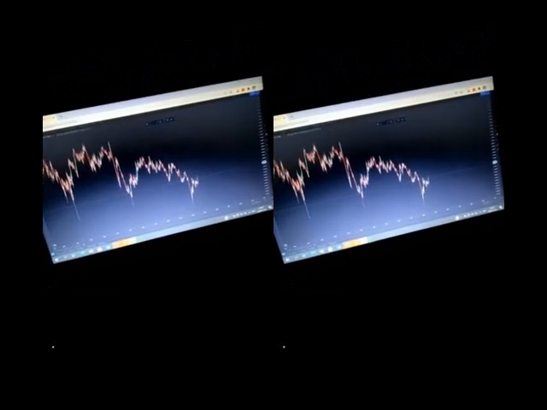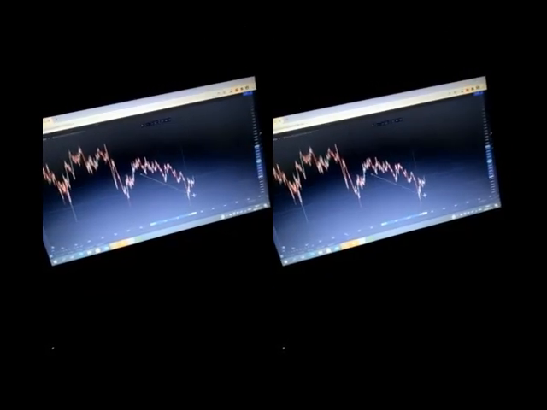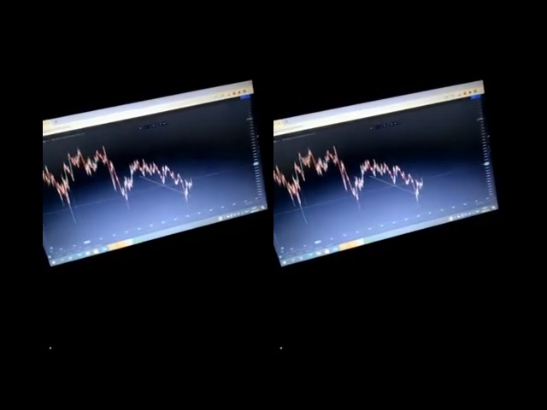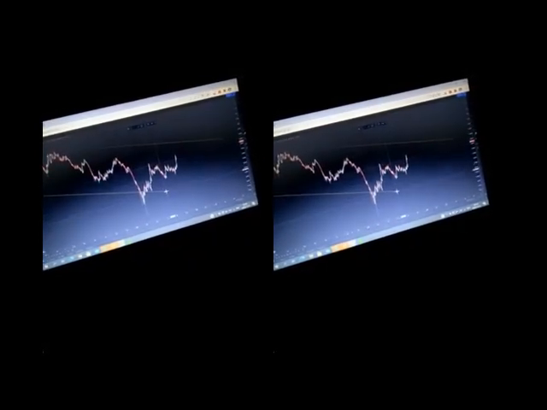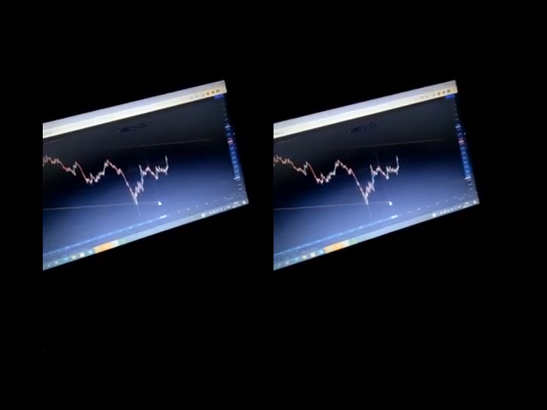NZDCHF, I can't highlight the highest or lowest because I see a structure. We have 1, 2, 3. That's fine. Then again, we have another 1, 2, 3 that's there. But then we have a lot of them. From the weekly, we're gonna go to the daily. On the daily, you can see again that we have a nice structure on it.